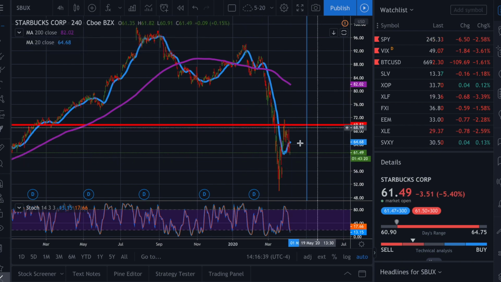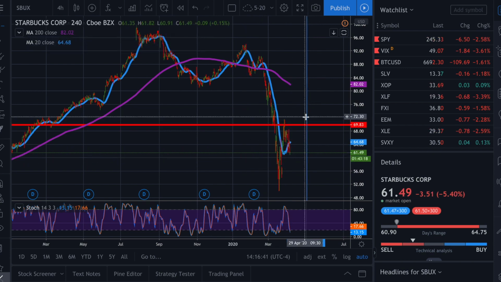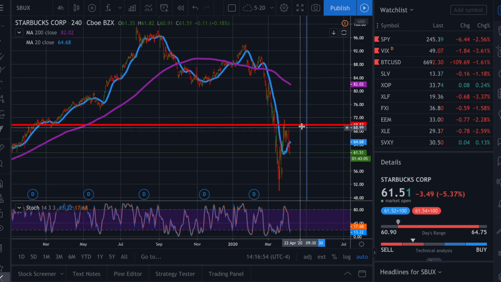Okay. So we think that by this blue line here, which symbolizes May 1st, you can see that down on the bottom of my trading screen of the chart, we think that by May 1st, Starbucks will be above the red line. That's a perfectly plausible outcome. Could happen.